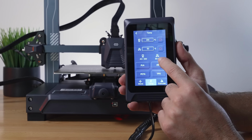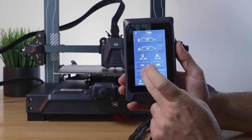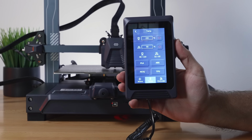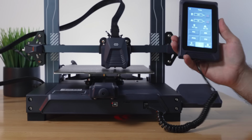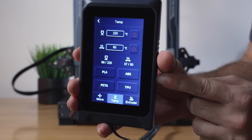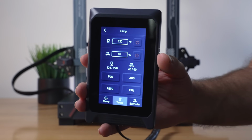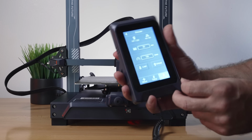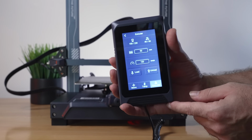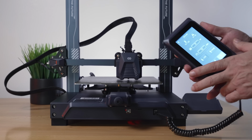So let's do a little hotter. Click on ABS. And that's going to be 240 and 80, a little too hot, maybe PETG. 220 on the nozzle and 60 on the bed. And I do hear some fans that kicked on in the hot end. Maybe you guys can see there, it's preheating pretty quick. So it looks like everything is working, which is a great sign. And the last button here we have extruder, which lets us control to load and unload. So because this is a direct drive, it's quite easy just to do it yourself here right on the top.